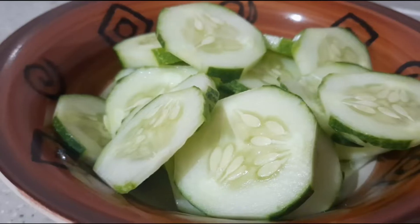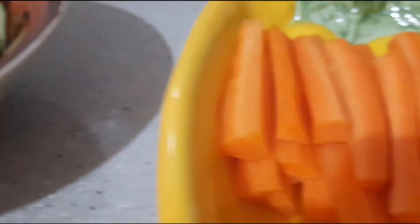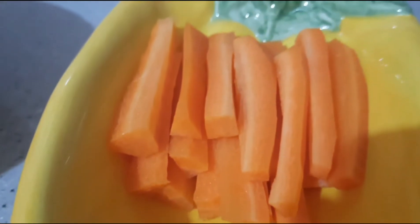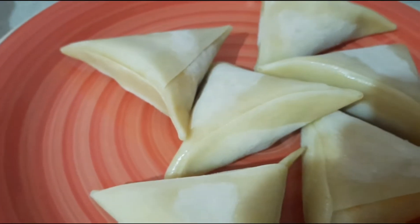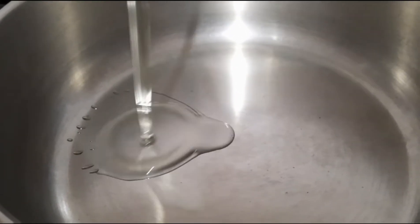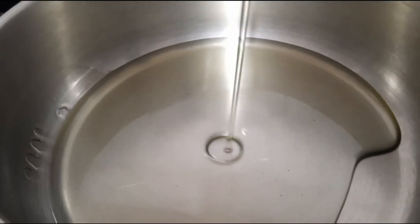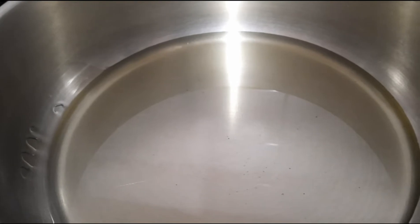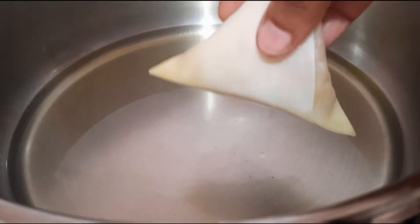So they're nice and clean and cut up — I cut the cucumber in coins and the carrots in julienne. My samosas are not quite ready yet; they're still defrosting. So I'm putting some oil in the pot and I'm going to leave it to heat up on a very low heat.